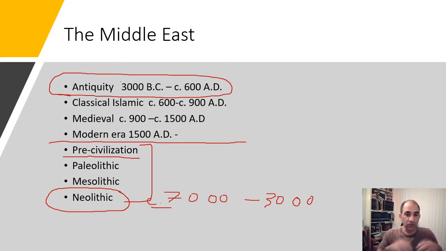So what we're going to do is go through the Neolithic period, and talk about what happens during the Neolithic period that allowed civilization to begin. And then the other thing I want you to get out of our lecture today is, what do we mean by civilization? What are the characteristics of civilization? And then the last thing we're going to get into today is, who are the first civilizations in the Middle East? So that's essentially the big objective of the lecture today, all right?